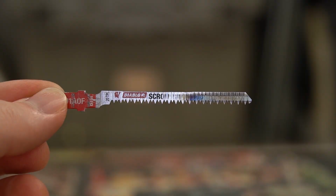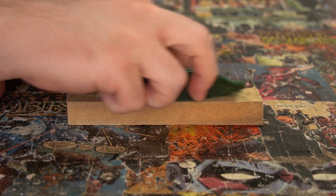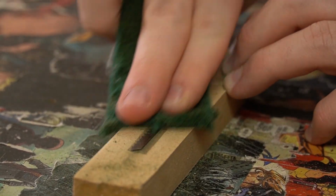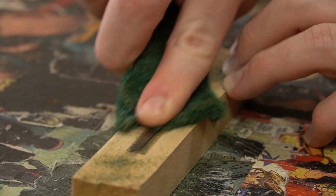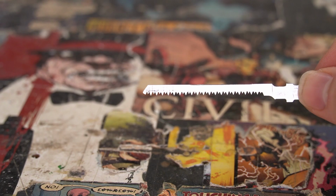Just like my last pumpkin carver, I'll be using an old worn out jigsaw blade for the knife. It no longer cuts wood like it used to, but it eats pumpkins like nobody's business. This thing has definitely seen some better days, so I restore it to its former glory using a scouring pad. After a few minutes with the scouring pad, this thing is as good as new.